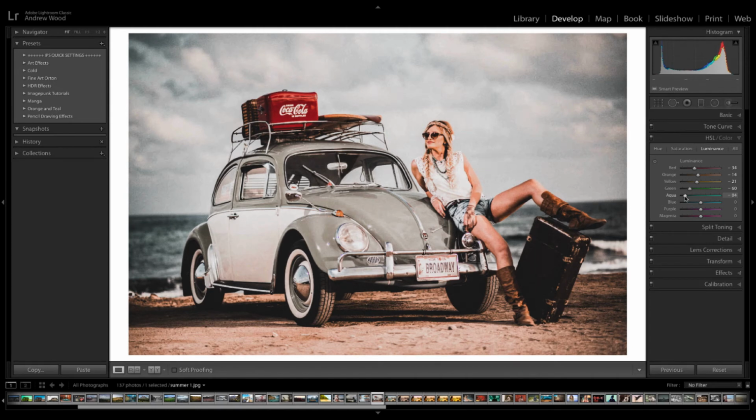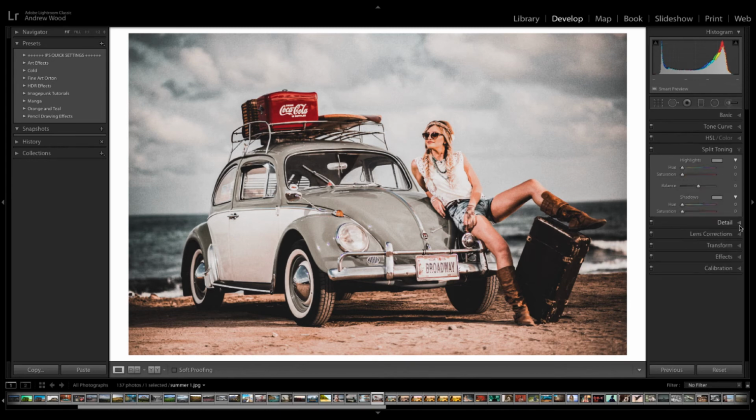Minus 85 for aqua, let's take the blue out, and minus 80 for blue, somewhere around about there. And purple and magenta, somewhere around about the minus mid 20s, somewhere there. Okay, that's looking good.